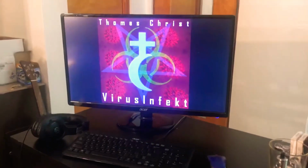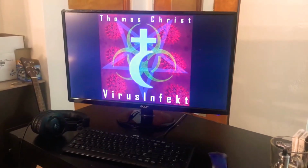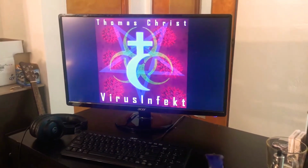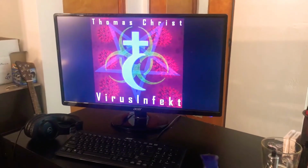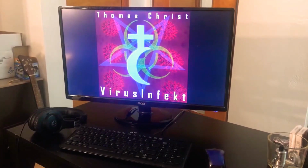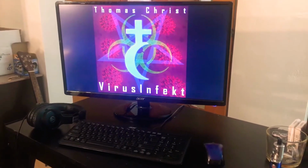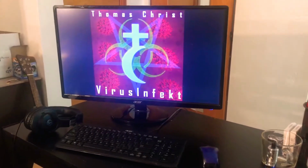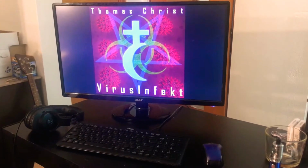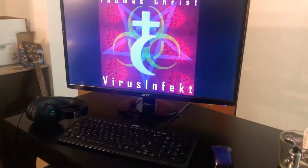So anyway, this is a PC that I've used to create my music for probably the last 7 or 8 years, and unfortunately, it's seen better days. It's starting to run pretty slow, and I think it's time to, as soon as I can, replace it, hopefully with a new iMac. I'm not sure if I want to go with the iMac or the MacBook Pro. But either way, it's probably about time.